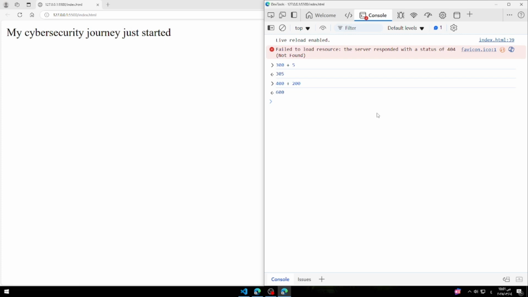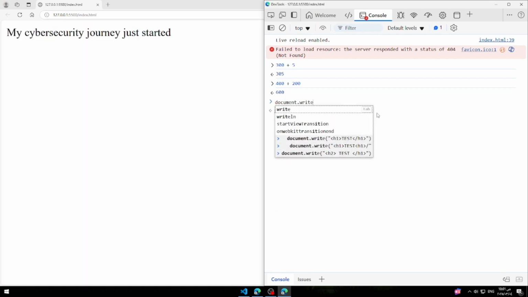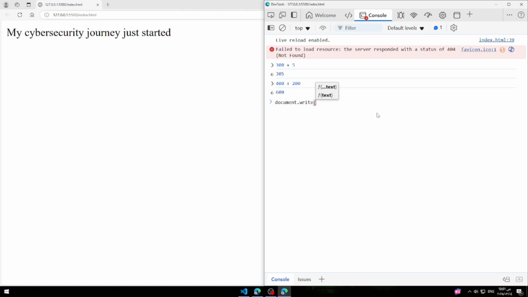Another thing: what if I want to experiment with something quickly in my website without wasting time? I'm about to write something right now. You don't need to understand it right now; you will understand these things in the future. So I'm going to write document.write, H1, test, H1 here too, and then close.